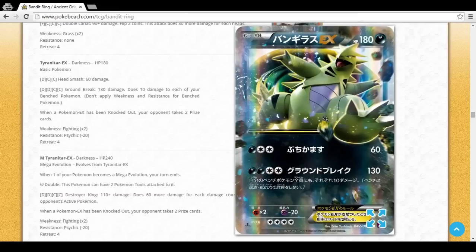Unfortunately, Tyranitar EX, not exactly the best Pokemon. It has 2 attacks, both of which are relatively energetically expensive, and both of which are unfortunately not that great. So it has the Head Smash attack, hits for 60 damage, requires 3 energy cards. I would much rather be using a Pokemon such as Yveltal EX, so yeah, I'm sorry, Tyranitar EX, that is not a good attack by any means.